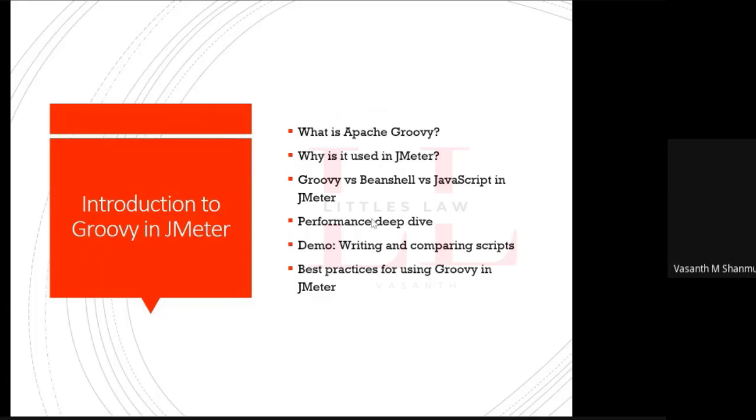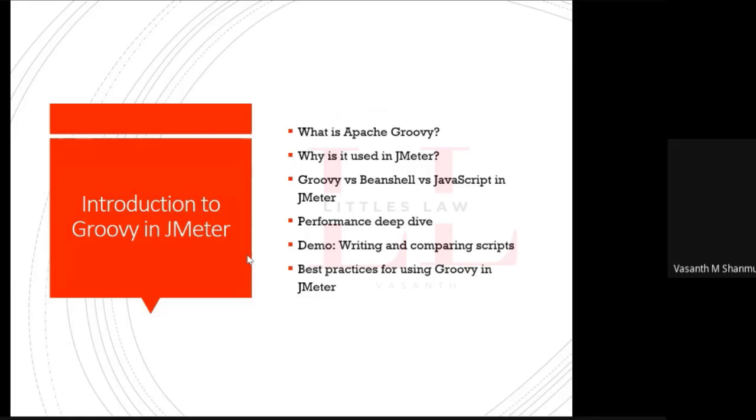The next thing we're going to cover is Groovy versus BeanShell versus JavaScript in JMeter. We do have all these options, right? We can use Groovy, BeanShell, or JavaScript. Let's be honest, when we need a script to run fast in JMeter, especially under load, Groovy always wins hands down. BeanShell needs to create a new interpreter per thread, which takes more memory and slows things down.